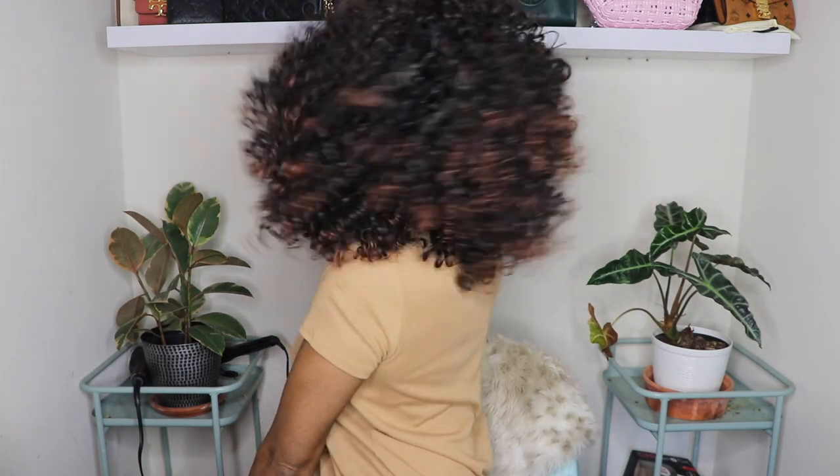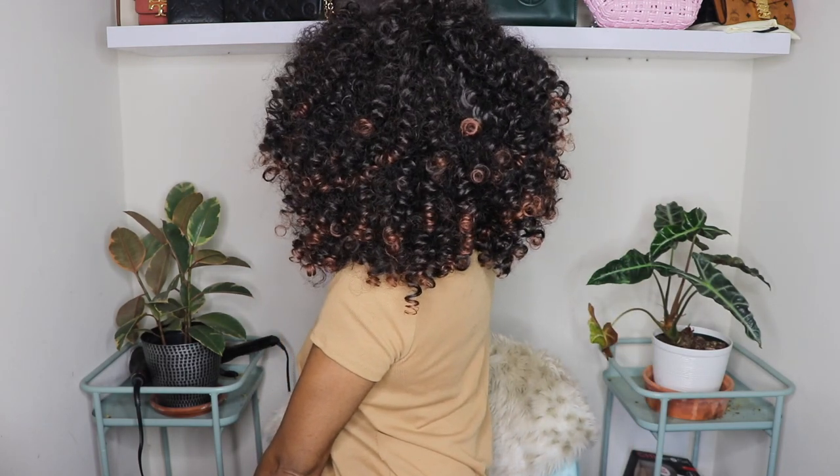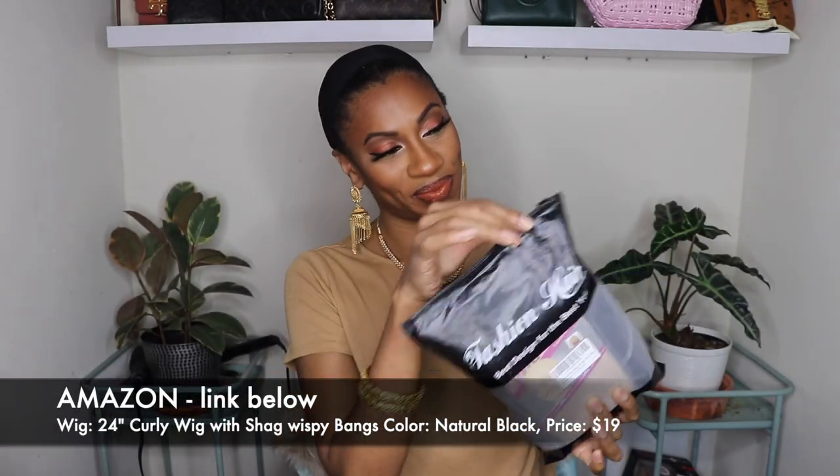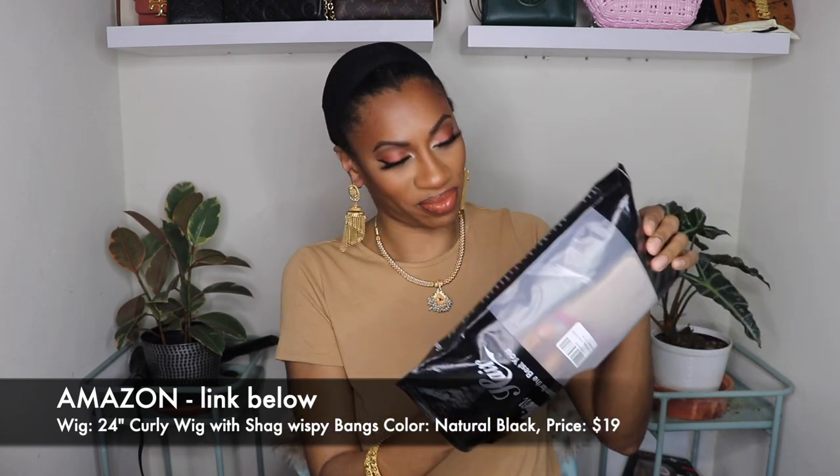So here we go — I'm liking it. I was surprised because I was frightened at first. Ever put on a scary wig before? Yeah, this was one of those. But in the end I really like it — it looks very natural. Like I said, these types of curly bang wigs only get better with time. The more you wear them, the more they get a little fuzzy, the more they start to look natural. I love a good curly bang wig. I'll leave links to all of these units down below.